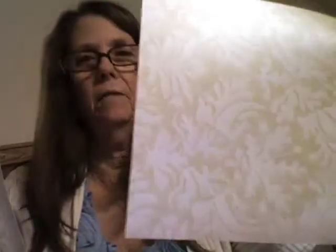I know the lighting's not great in here, but what beautiful paper. I love it. It's like shabby chicness. I wanted to look up some shabby chic paper so I can copy all the beautiful things that everyone's been doing. I think Rena did a little door hanger with a shabby chic looking little girl and the background paper. So pretty. Look at these colors. Thank you so much, Joe. That was so sweet. I didn't want you to do that, but I'm glad you did. She hooked me up with some beautiful paper, some beautiful things, some Valentine goodness. Thank you so, so much.